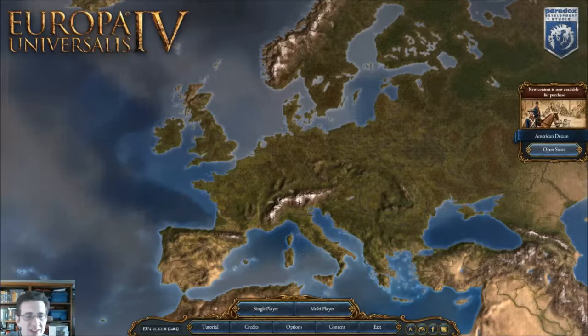On July 4th, 1776, the Continental Congress of the 13 American colonies declared independence from Great Britain. The American Revolutionary War, having started the year before, would last another 7 years and see the birth of a new nation, the United States of America. American Dream DLC adds over 50 new unique events, 10 themed event pictures, as well as several new unit models to the United States of America. Okay? Isn't that so exciting? And then they've got all these pictures. It just looks awesome. Okay, so that sounds fun.